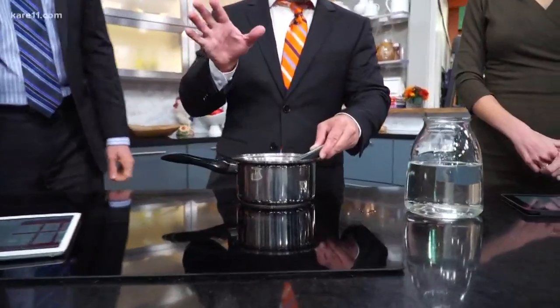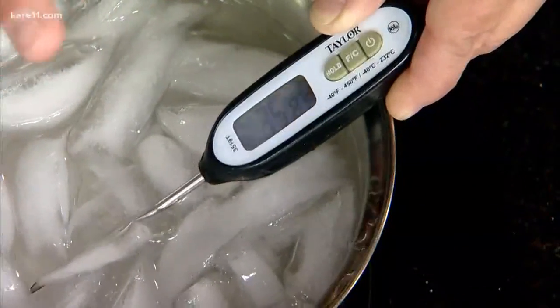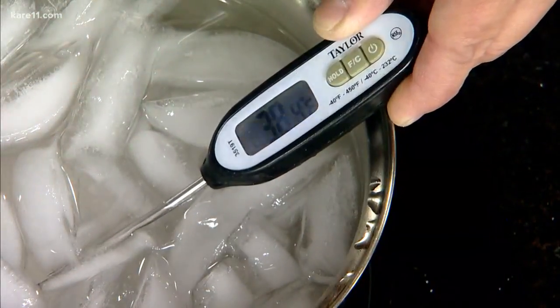One of the cool properties about water is that the ice will not warm up until all of it is melted. So when you have ice in the water, whether it's the glaciers or the sea ice that forms in the winter, as long as it stays on the water, that water is not going to warm up. But because we're melting the Arctic so rapidly, we're losing that ice, and because of that, the Arctic is warming up even more quickly.